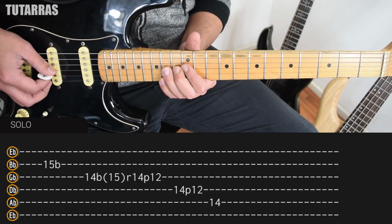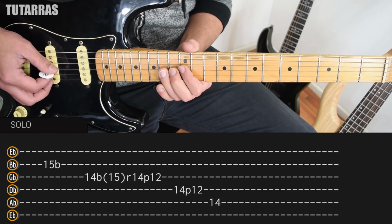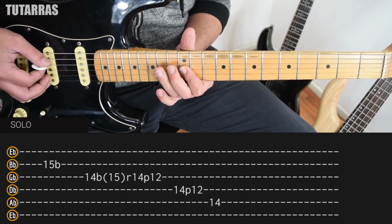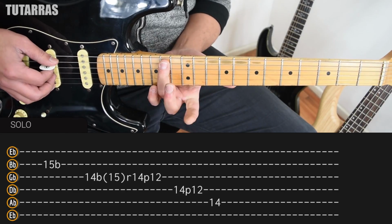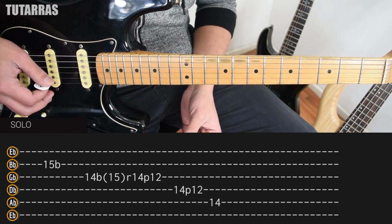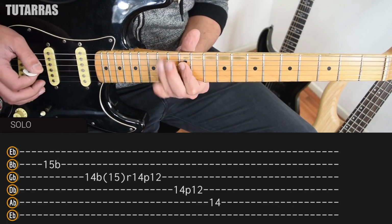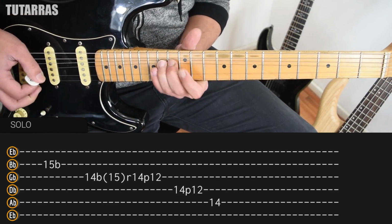And then to keep moving forward, we do that. We go to the 14th of the G string, we strike it, do a bend, a release, pull off to the 12th of the G string, and then we go to the D and do 14, pull off to 12, and we finish on the 14th. The difference right here is that this movement is kind of quick, and it's very smooth. Notice that I'm not playing with this hand. I'm just kind of tapping right here.